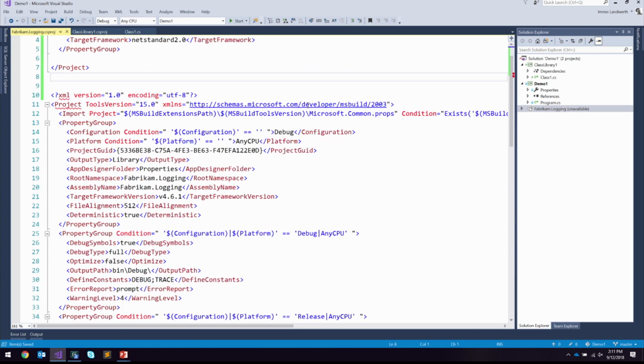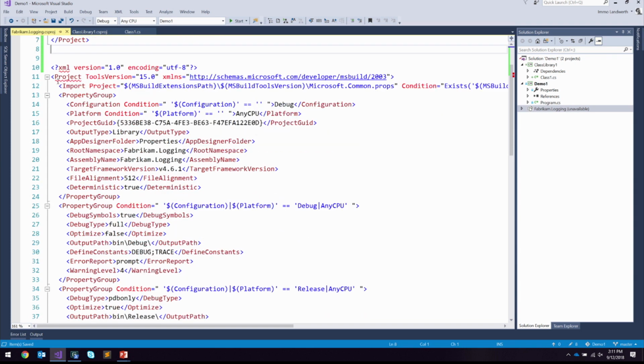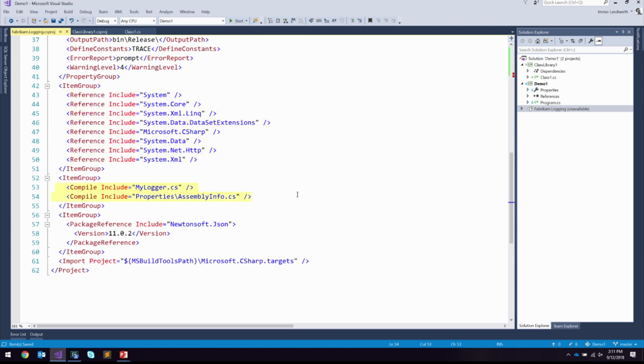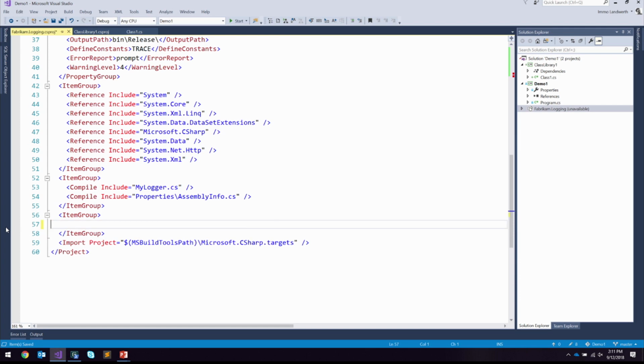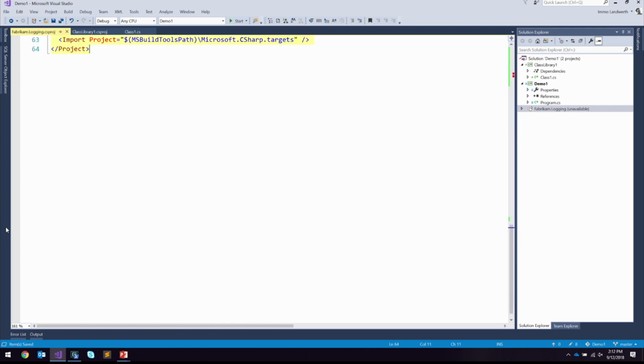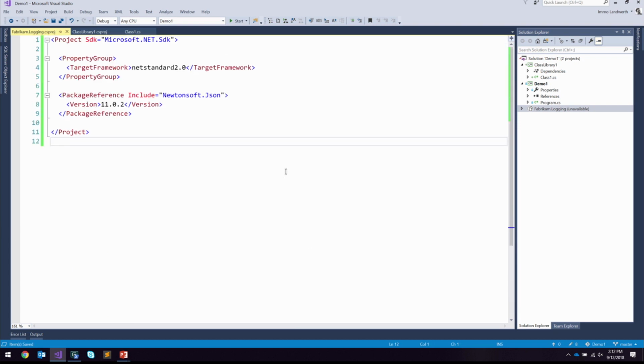And now comes the time where you actually have to read some XML and be aware of how MSBuild works. Most of the things here are just default settings, so you can safely ignore them. References are defaulted on .NET Standard, so you don't have to worry about them either. CS files are included by default, everything in the directory, so you don't have to worry about those either. The things you usually have to worry about are package references or project references, and you want to cut those out and put them in here. And then you can basically delete all the rest. And you now have basically a new project.